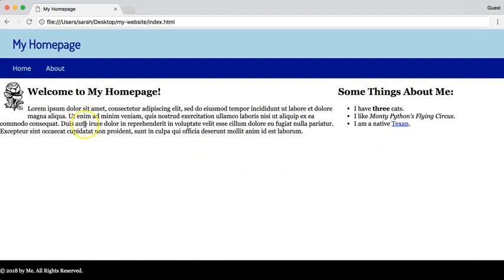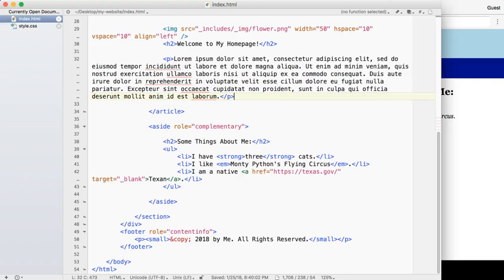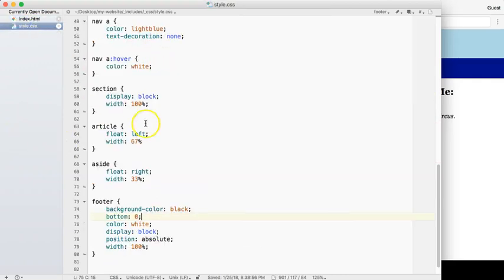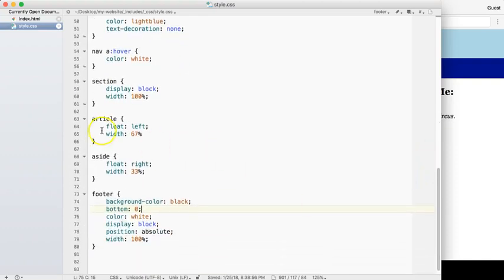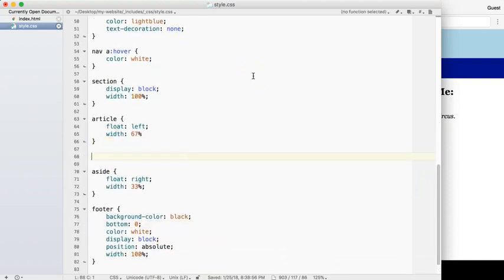All right, so some other things just to clean up the style a little bit. This text is really too close to the side here, so I'm going to go back, and this is a paragraph. I want to add some padding around my paragraph. I'll put it here since it's inside the article.